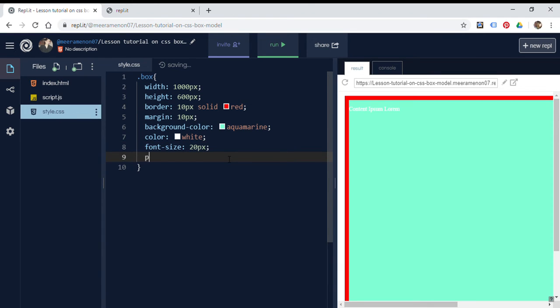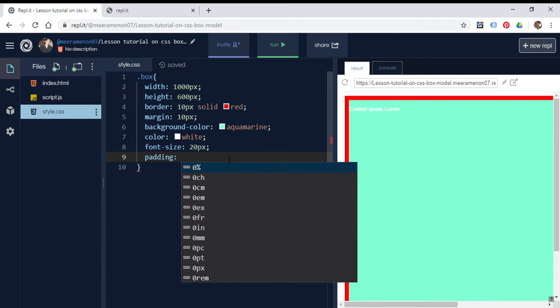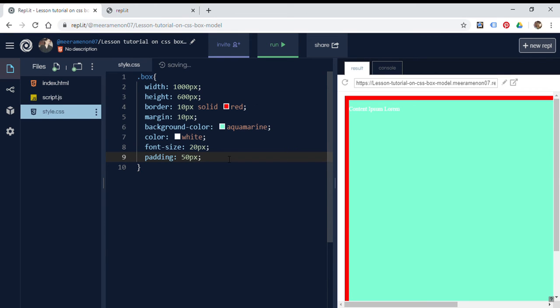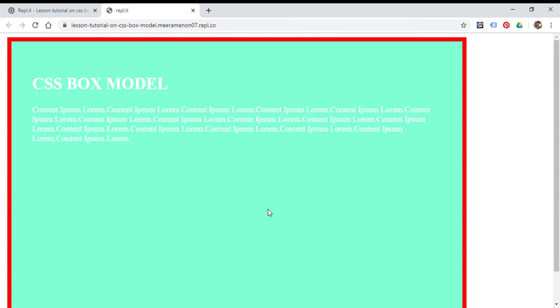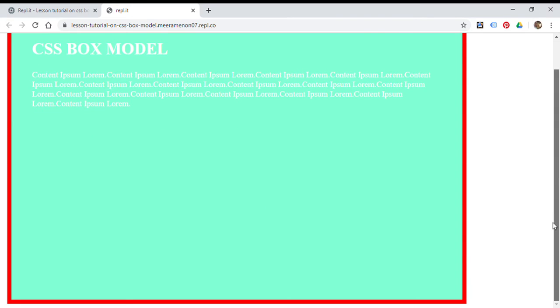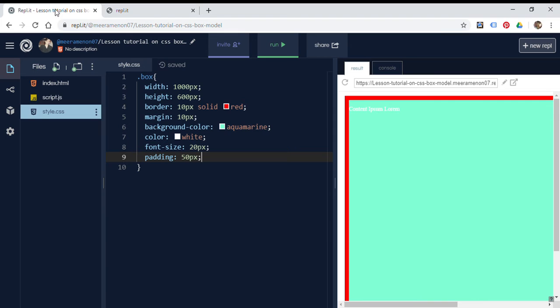Okay, padding, let's say 50px. Go back here, refresh. Okay, go all the way here and check. Now we see what's happening here.